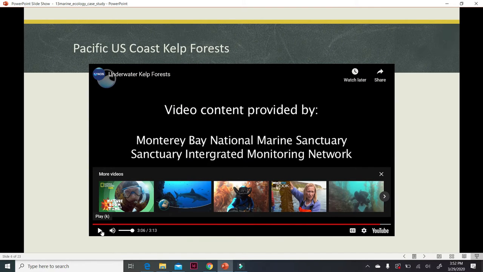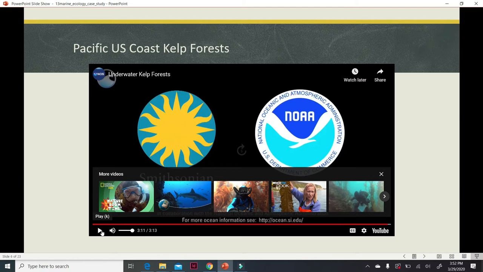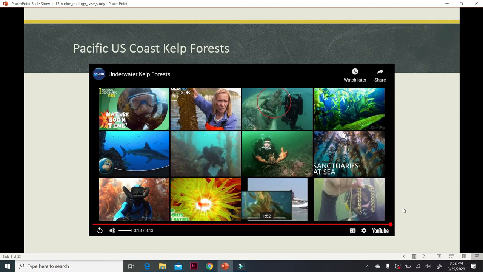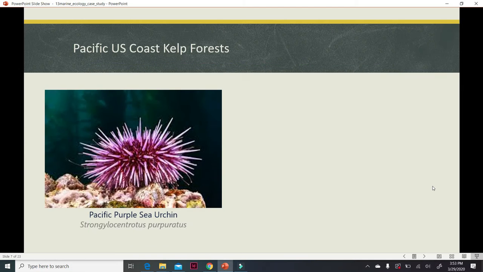All right, so that's a look at what kelp forests look like when you're scuba diving under the surface. Now let's talk about some of the residents of kelp forests. So kelp is sort of the bottom of the food chain. It is the primary producer. It photosynthesizes, so it captures energy from the sun and turns it into sugars, and those sugars allow the organism to make other substances as well.